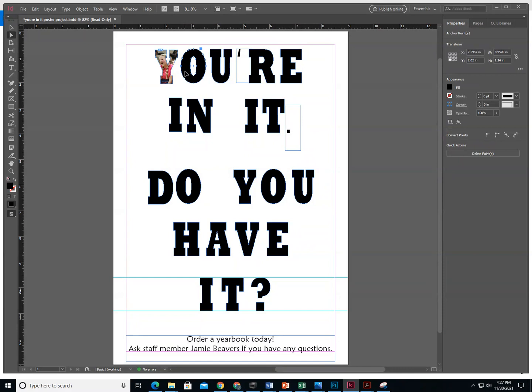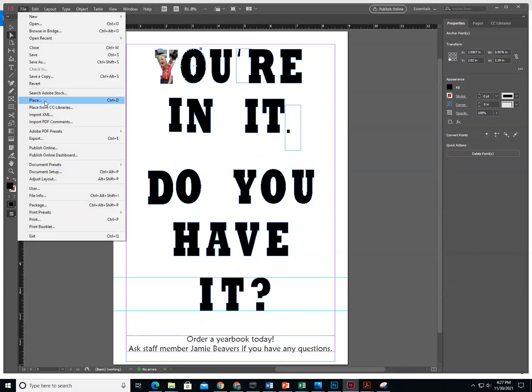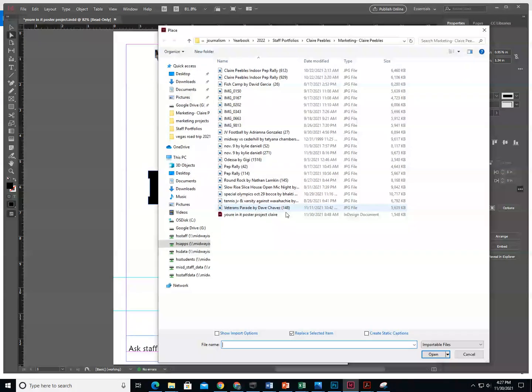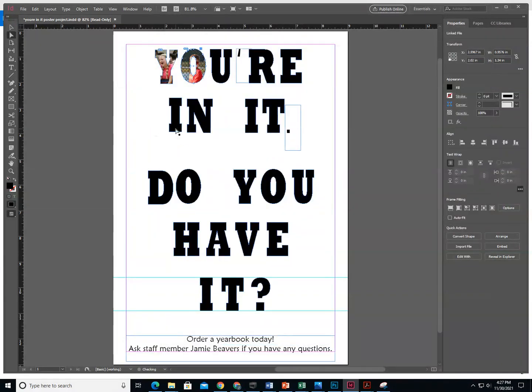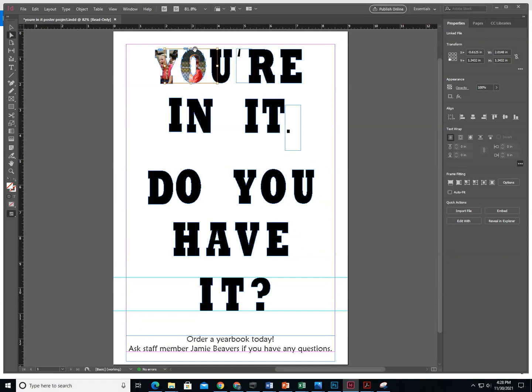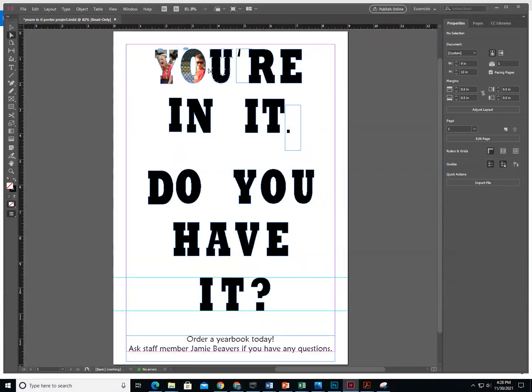Repeat. Click on the letter, blue squares, file, place, go find the next picture. And if you end up not liking that picture, well, that's okay. File, place, and go find another one. So you may end up mixing and matching a couple of pictures until you're happy with it. Don't forget that you need to hover until you see the orange gold box. There we go. There's the box. Now, if I want to move this person's face over, there we go. I can go left. I can go right. I can also go up or down, but left and right usually does the job. We're going to do our best to make sure we can see at least one person's face in every letter.